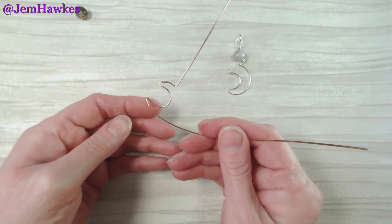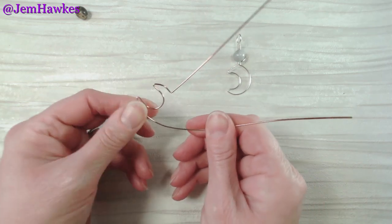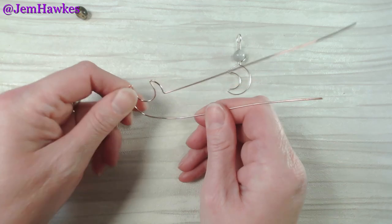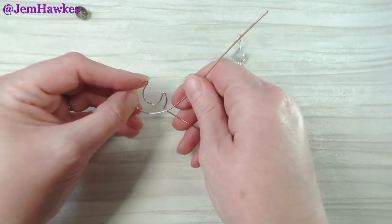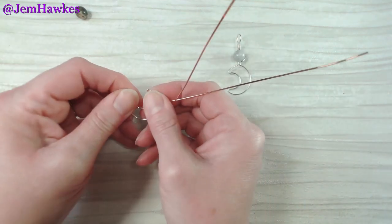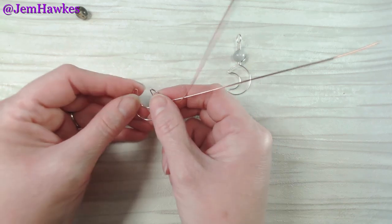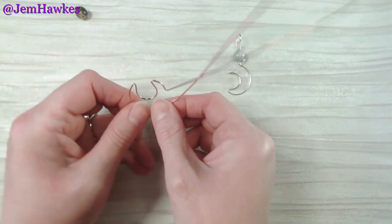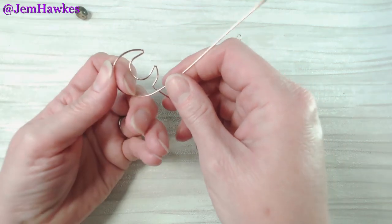So if you don't have access to a rounded form that is large enough for the outside of the moon, if you warm that through, what will happen is the wire will start to move in a lovely shape for you. So you can just modify that by hand as you need to, and just bring those two horns of the moon together as you desire. Your thumb is usually pretty good at making this kind of shape.